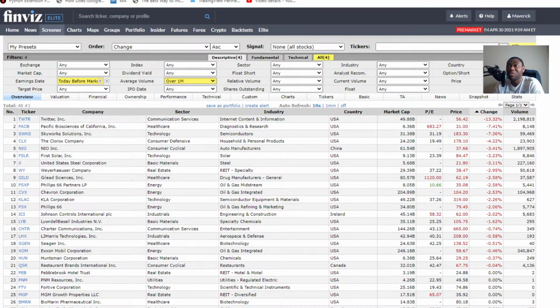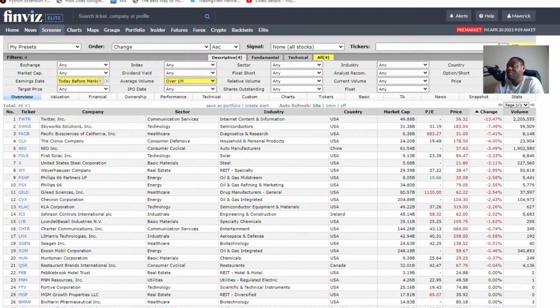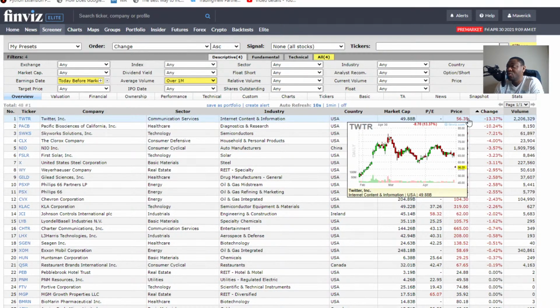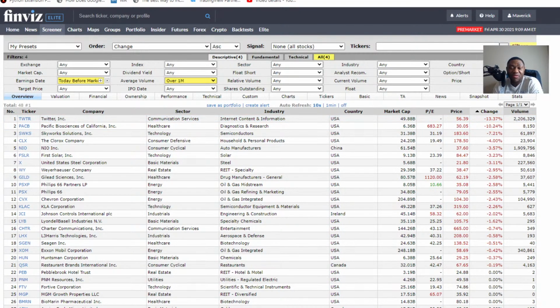So for us, this movement in pre-market lends itself to a gangster trade. We just play arbitrage. We love it, love it, love it when a stock is moving this much in pre-market. So 2 million shares trading at 56.36. So what's going to happen here? Are they going to find buyers in order for this to reverse? That would be great. If that happens, that means we are able to get into super cheap calls when the market opens. So what are we targeting? We are targeting 60, 61. We're trying to get them for less than 10 cents and see if it rallies.